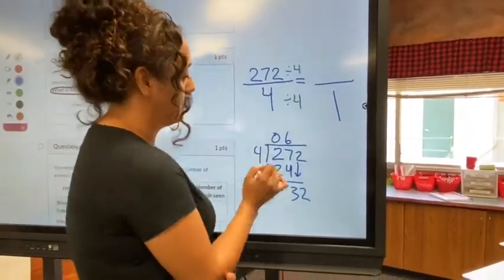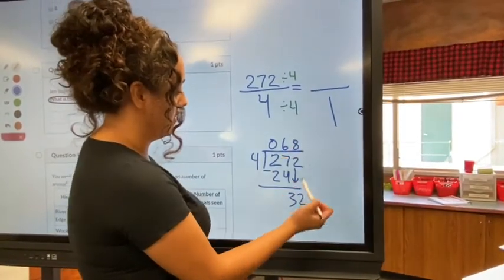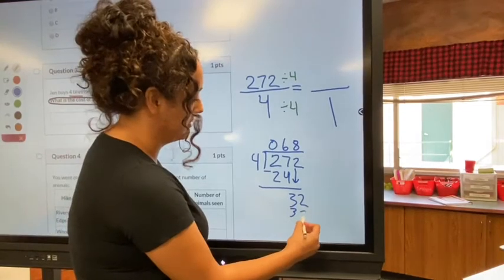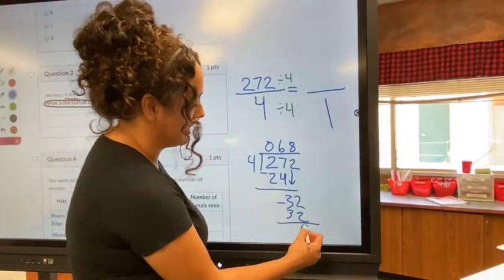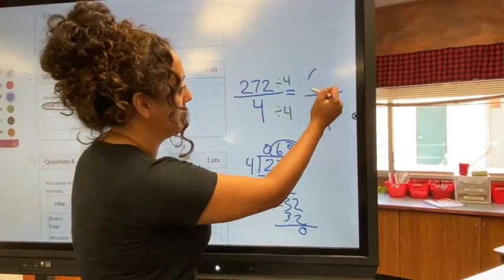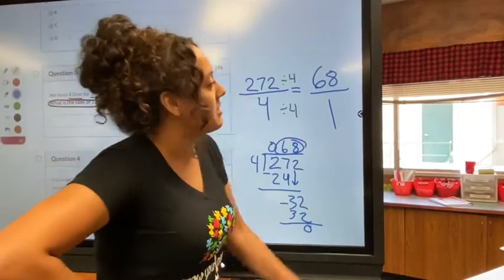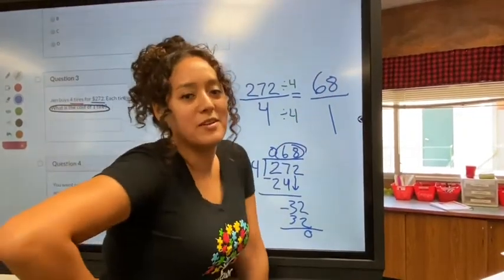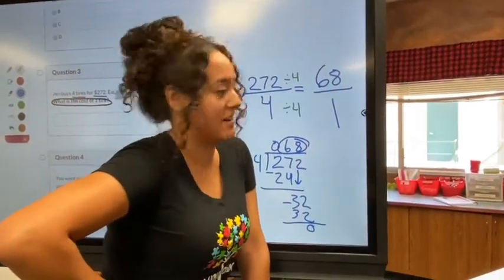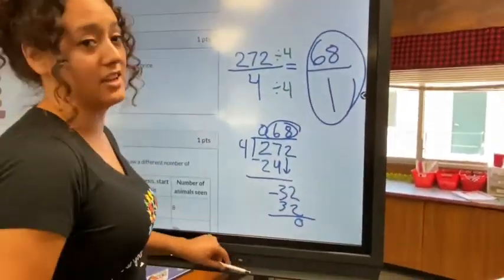All right, now how many times can 4 go into 32? I believe that's 8, right? I agree. So 8 times 4 is 32. I'm going to get a 0, and that's what I get there, so I put it back up here. So for 1 tire at the Tire Mart, it's going to cost us $68 per tire. Wow. That's a low price for 1 tire, just to let you know, in real life.